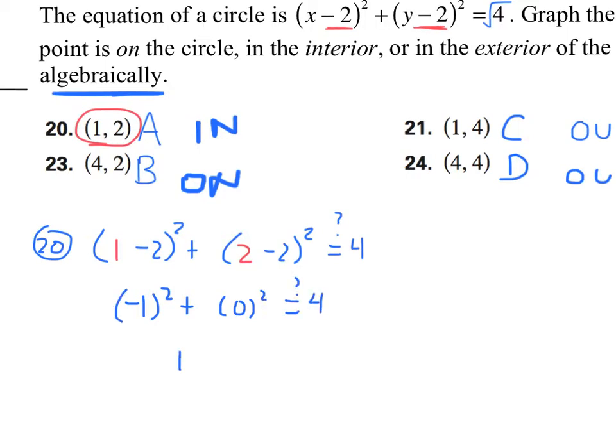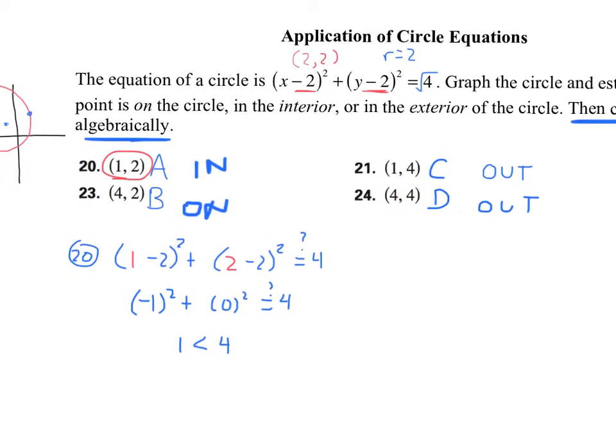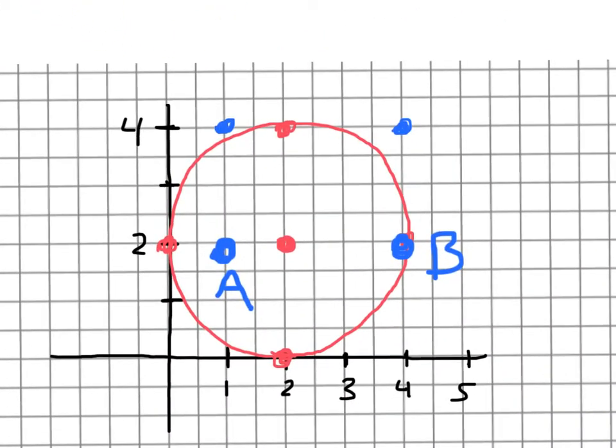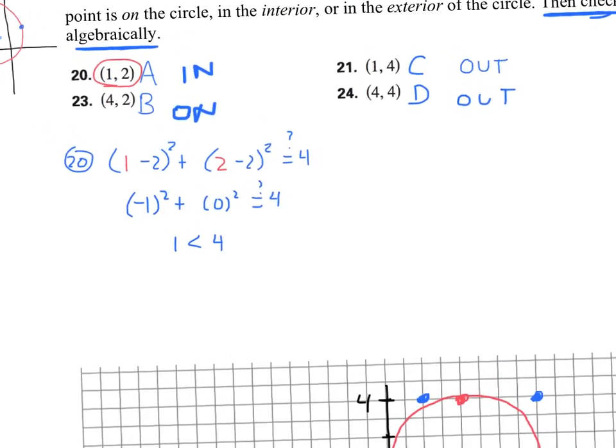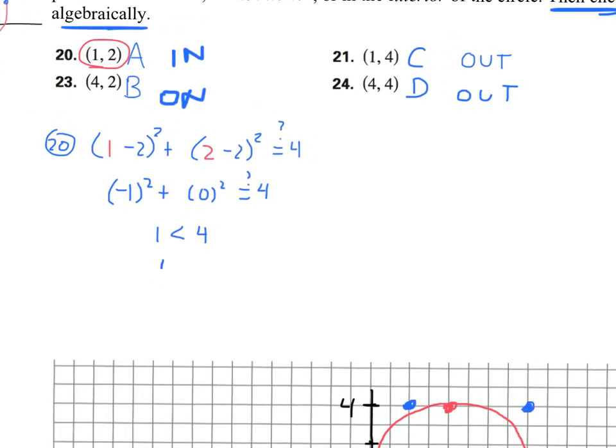This one here, 1 is clearly less than 4. In other words, remember we're talking about distances, this here is talking about a distance, and this here is talking about a distance also squared, so this is my radius squared. So the distance between my point and the center is less than the radius, and it's all squared, which makes perfect sense, that the distance from my point to the center is less than the radius, or the radius squared in this case. So clearly, because the distance is less than, this is going to be inside.